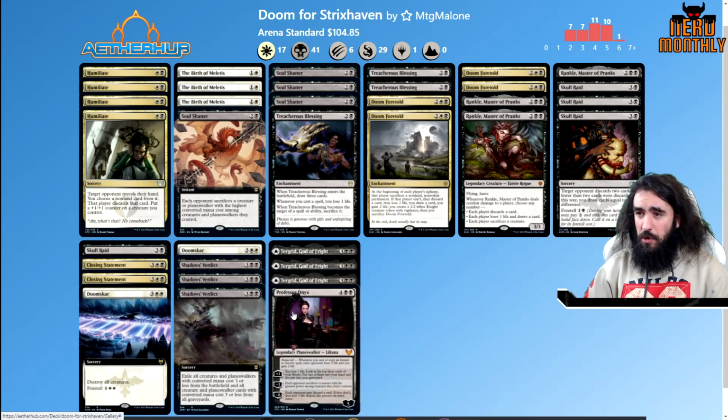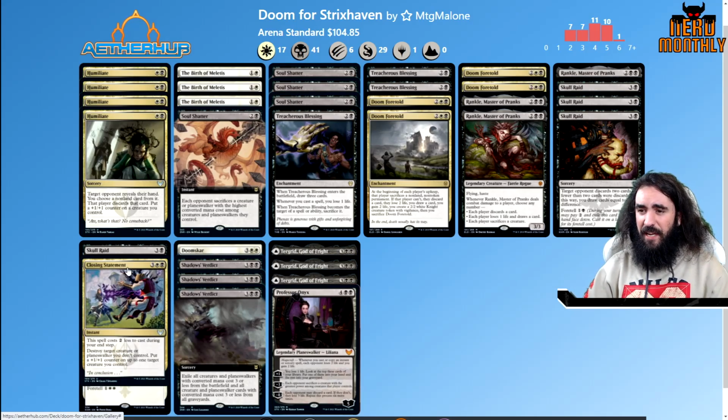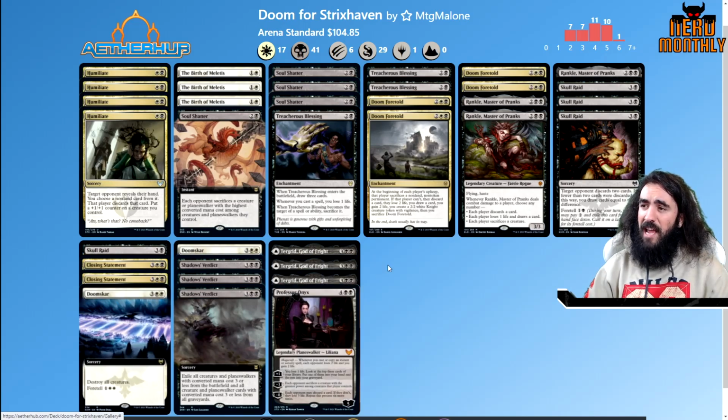So, then the new card in here is the Closing Statement. This spell costs 2 less to cast during your end step, so why not do it then? And destroy target creature or planeswalker you don't control. You may put a +1/+1 counter on up to 1 target creature you control. So your Tergrid might get bigger, your Rankle might get bigger. It is just super good.